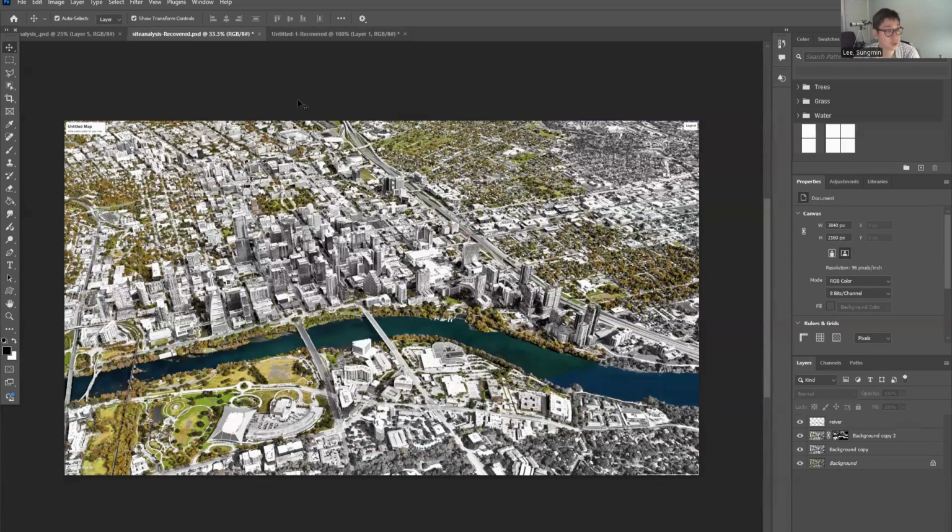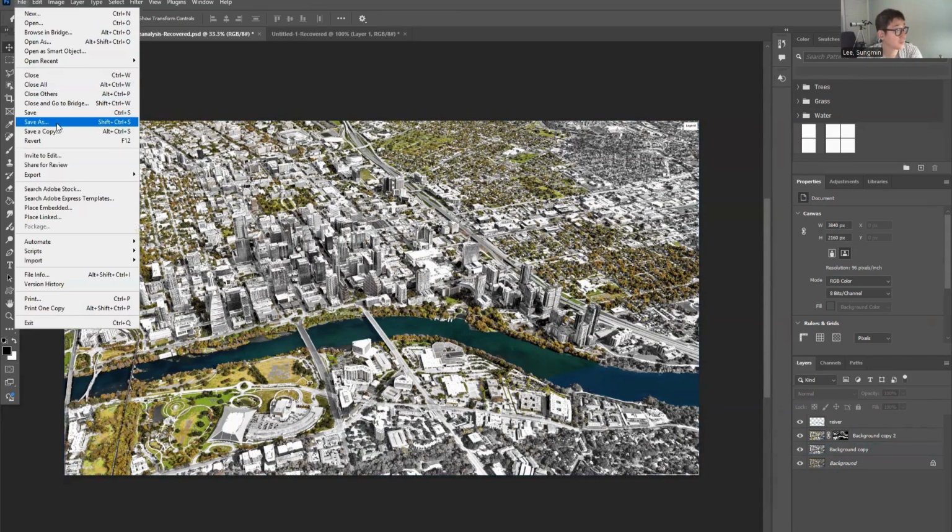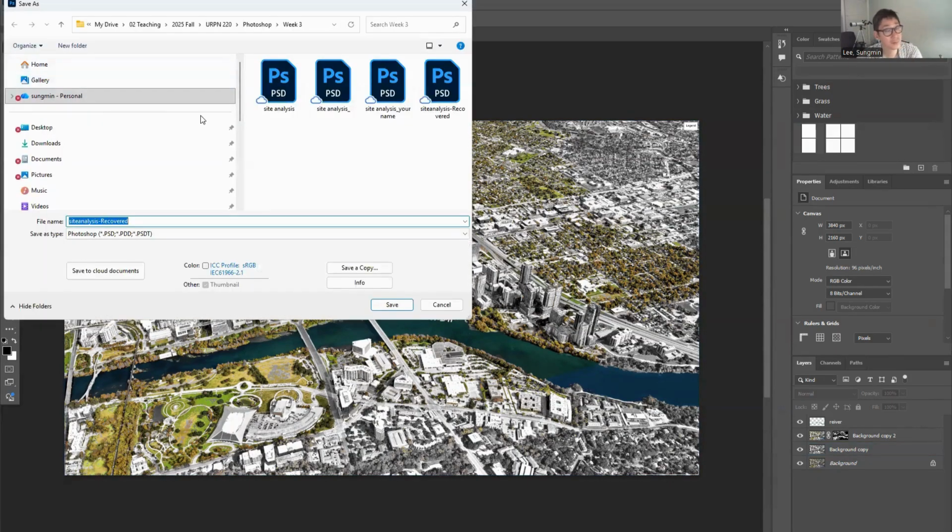Once you have this image, I also want you to know how to synchronize Photoshop and Illustrator. Just save that file as PSD, or a JPEG would be fine, but let's use the PSD file directly.